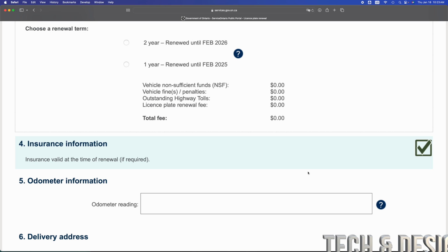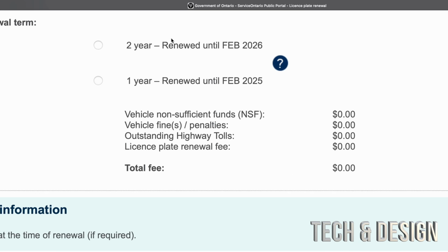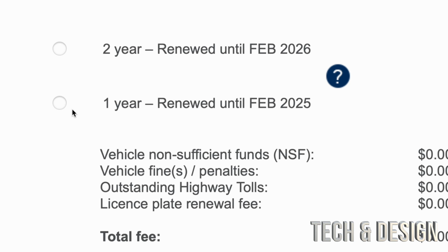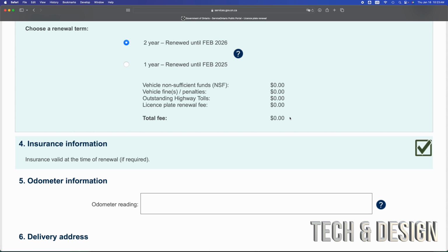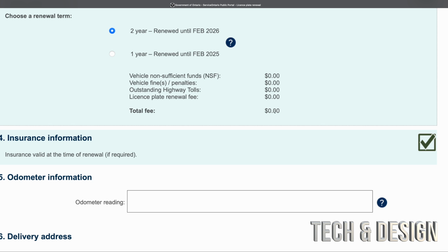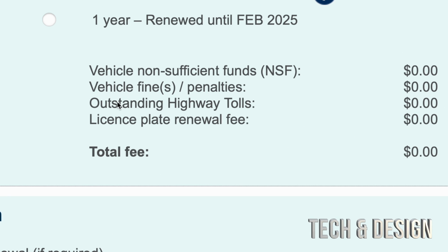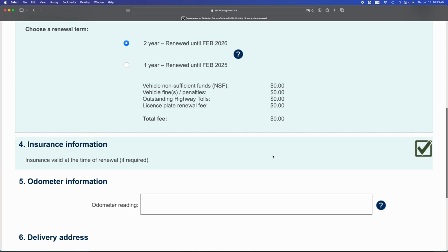Once it finds your vehicle, you're going to see this and you can choose your renewal. In this case, we're going to select 2-year, but you can also go for just the 1 year. Now keep in mind that this is supposed to say $0. It's not supposed to cost you anything. Again, that is unless you have something going on like fines or any outstanding tolls. So that would be different.